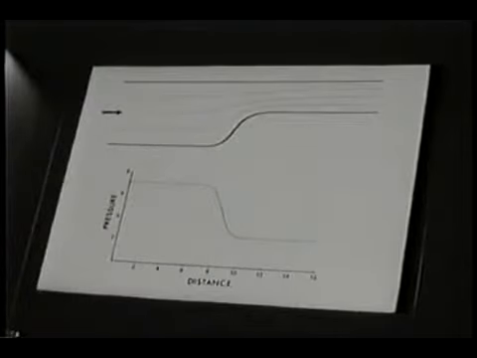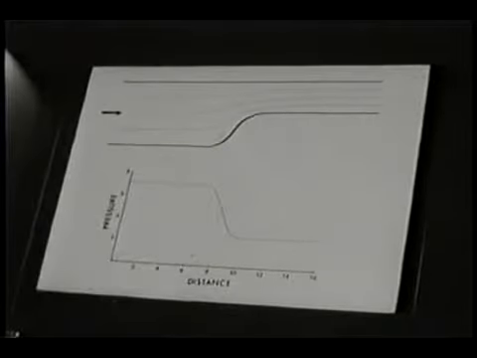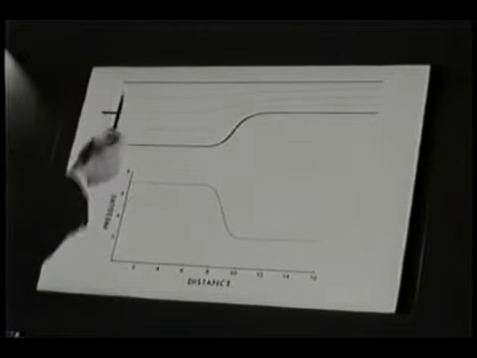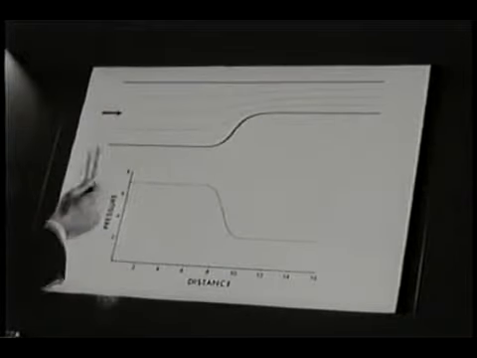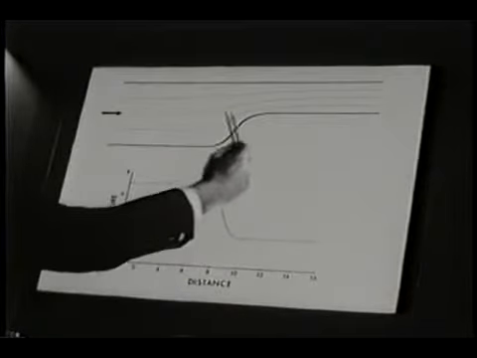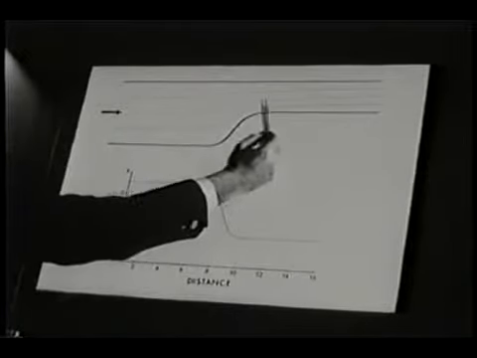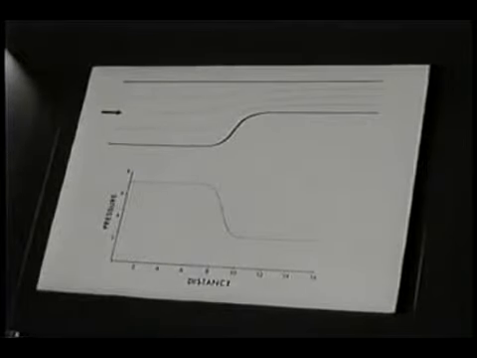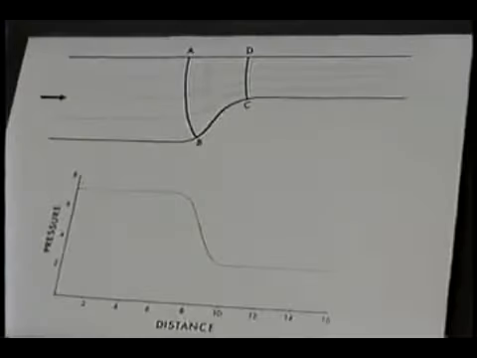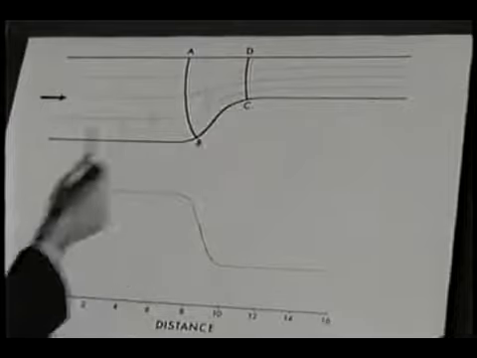From the shape of the channel, we may expect that the streamlines will be of this general shape: concave up in this region, concave down in this region. These are two curves normal to the streamlines in the regions of different concavity. And these are the directions of increasing n, that is, outward from the center of streamline curvature.